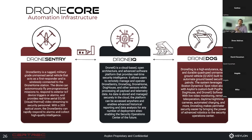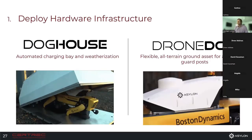But then we're also integrating down, where we're utilizing our hardware and third-party hardware. We have our own analytics, but we're also leveraging third-party analytics, really trying to not be a catch-all, closed proprietary system, but more so an open platform, leveraging best in class depending on the component technology and ultimately what end result we're trying to accomplish in the field. But again, Drone IQ is the central nervous system for us.